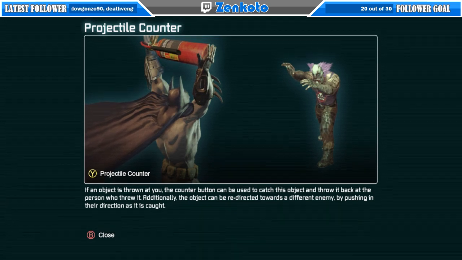So it's a projectile counter. If an object is thrown at you, the counter button can be used to catch this object and throw it back at the person who threw it. Additionally, the object can be redirected towards a different enemy by pushing in their direction as it is caught. That's pretty nice.